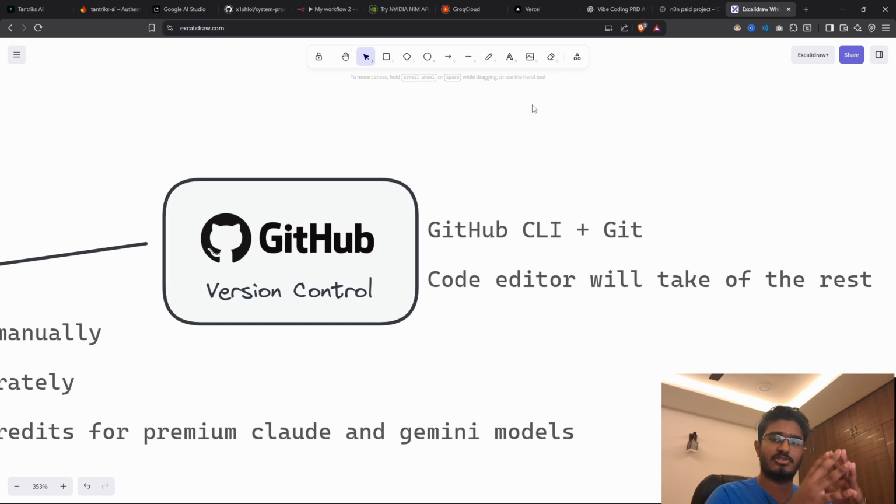So just make sure that you're creating a checkpoint after every single bug that you're fixing or every new feature that you're adding to your application, so that whenever the agent messes up or whenever you don't like something, you can actually go back to the previous checkpoint instead of just starting the project from scratch.